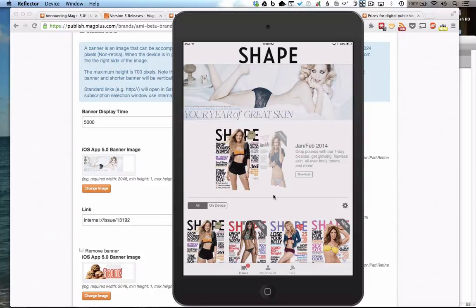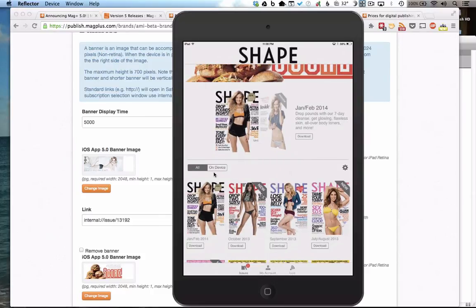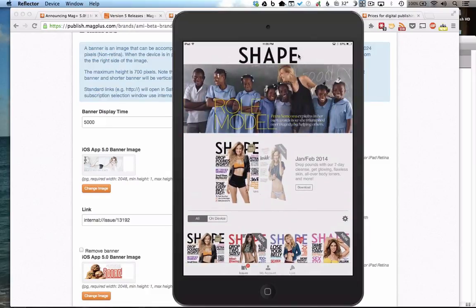You'll see that there's some gray here, some gray in this button. This button here is gray. My icons down here are gray. That again is another feature that you can customize, so you can have it more in line with your brand and your brand colors. We call that the highlight color, so it's used in multiple spaces, including these little new banners here. And then again, this brand bar up at the top where you see it saying shape up here, this is an optional feature you can include or not include, and can be as tall or as short as you want it to be, but just a way to have some additional branding to this issues interface. So all of these things can be turned on and off.